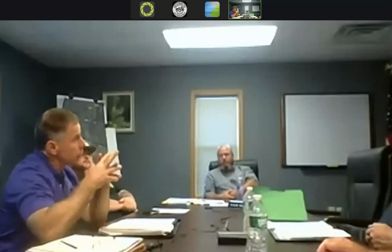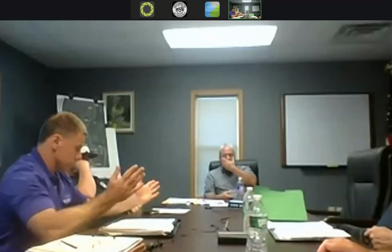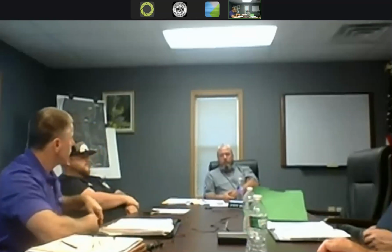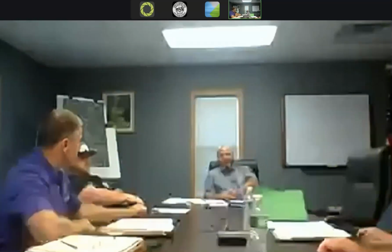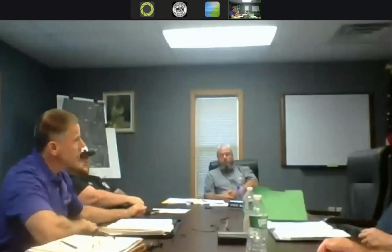I was thinking about the whole tying to Elm Street, but it gets tricky because with the Zero Reservoir, at this point, they are in theory agreeing to extend the gravity sewer from where it currently is on Reservoir, the gravity sewer that flows down to Rumford Road. They can extend it to the front of their property and provide stubs to the property along the way, but then their system is going to be a low pressure system on their property. They don't want to fix that because it's a significant cost. And I'm surprised they haven't said anything about how the numbers are affected. It's not an insignificant amount of gravity sewer extending for 20 properties.